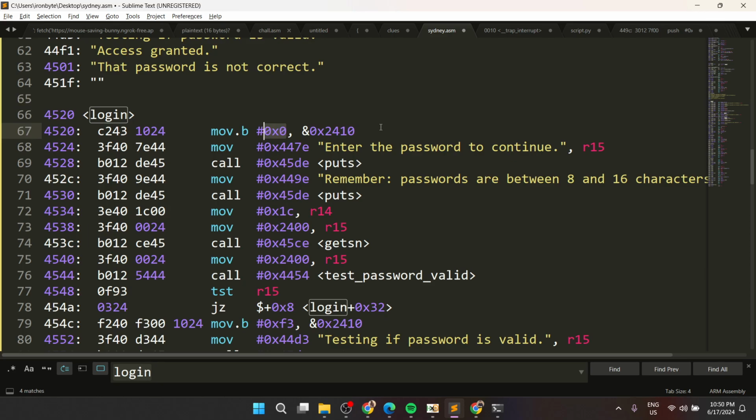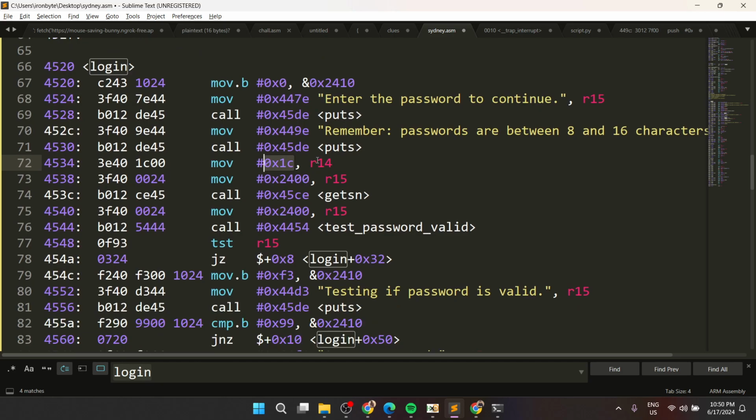He's moving E0 to the address 0x2410. Then he's doing the same stuff, calling the enter password, calls the puts, and then he's moving 0x1c into the register 14, and then he's moving that address to the register 50.